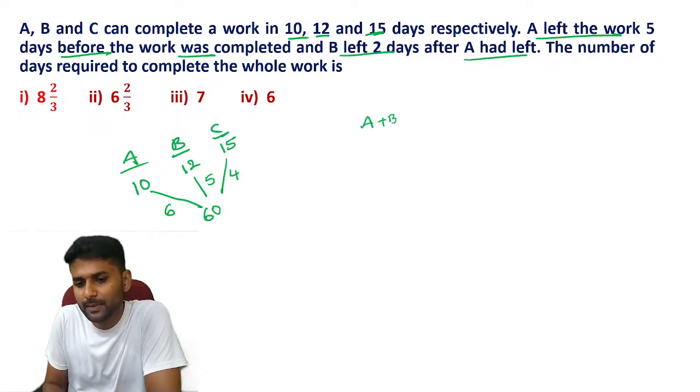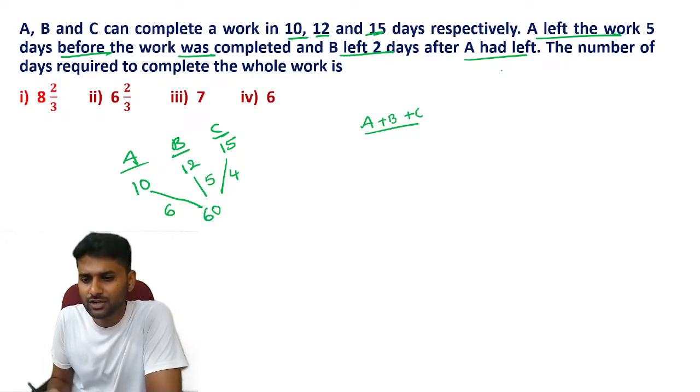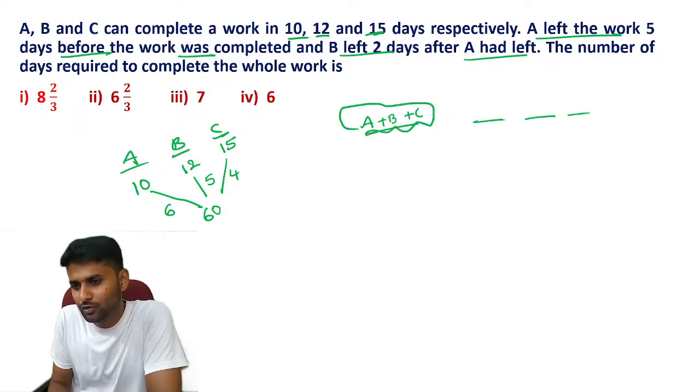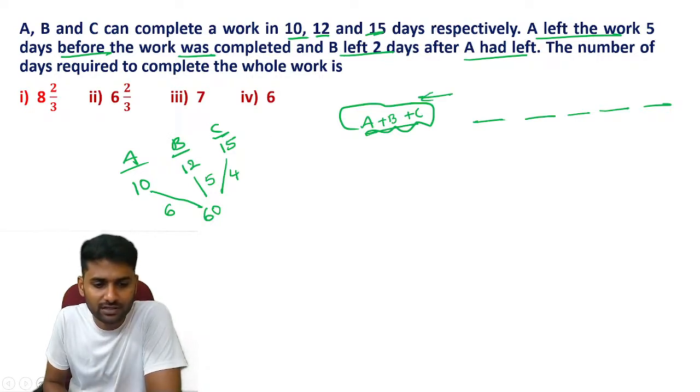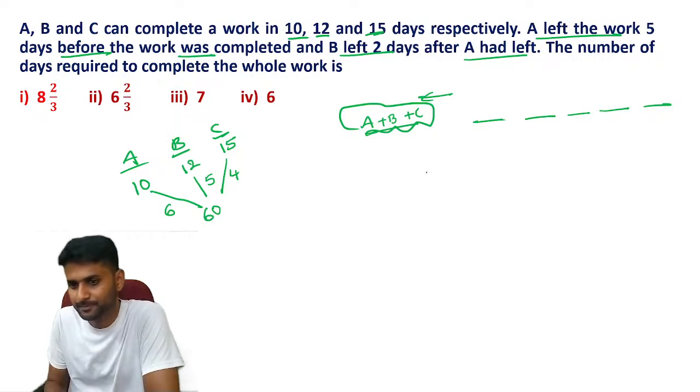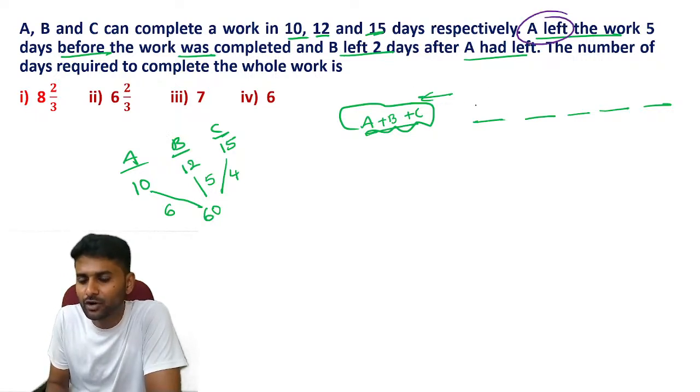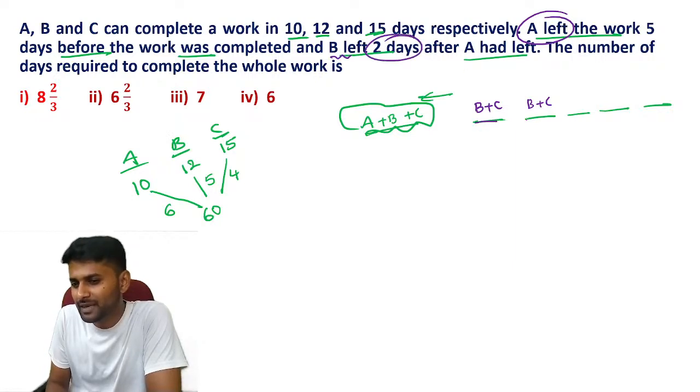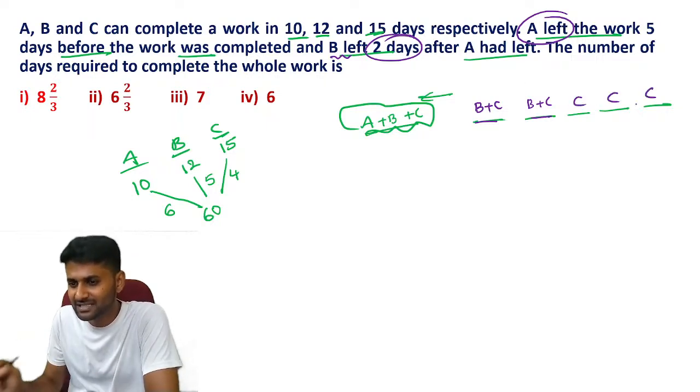According to the data, A, B, C start working together. And they clearly mention that A left and B also left. They are talking about the last 5 days, guys. So we have to focus on the last 5 days. So before these 5 days, A, B, C continuously work. Definitely they are going to finish a certain number of units. Now first, who left the work? A left the work. If A left the work, now B and C are working. But they clearly mentioned that B also left 2 days after A. So B and C work for 2 days. Again B left, meaning in the last 3 days C completes that work.